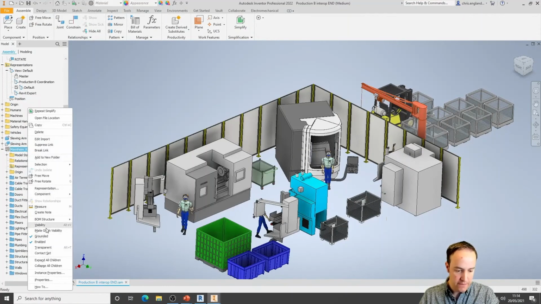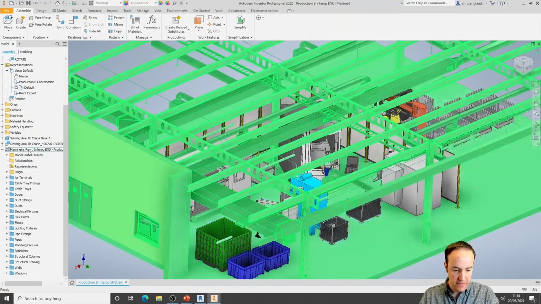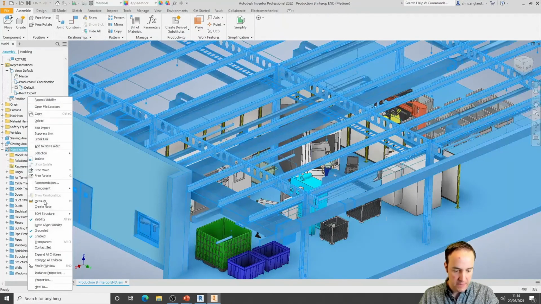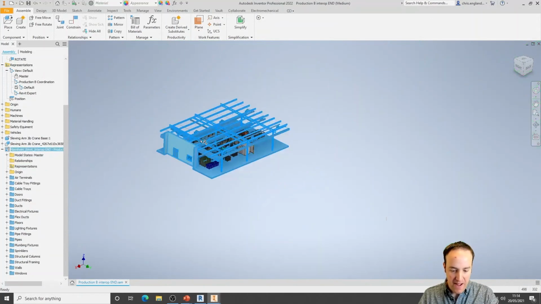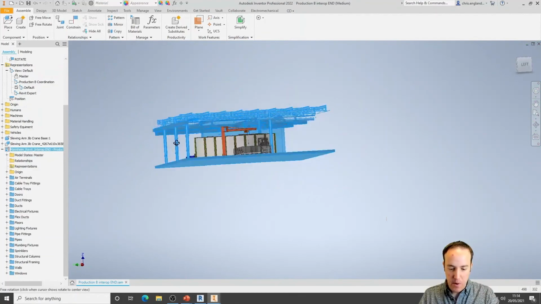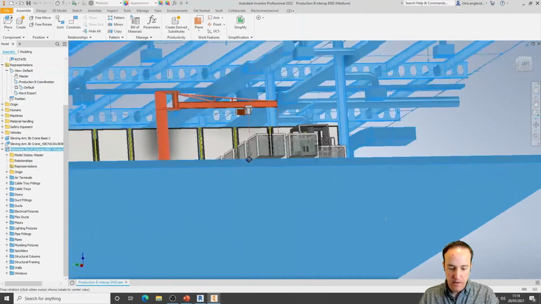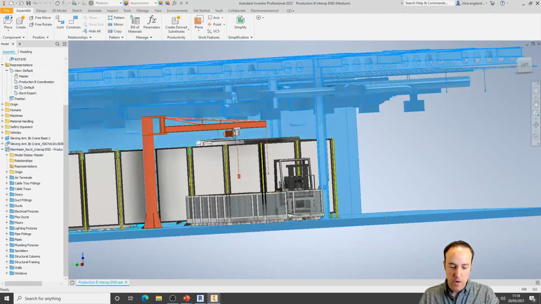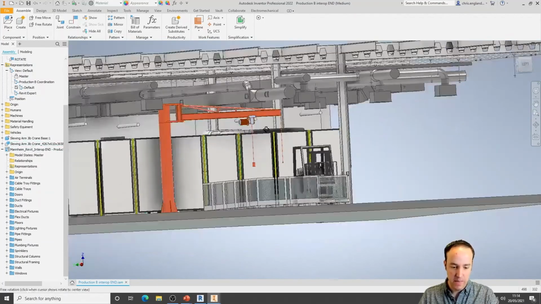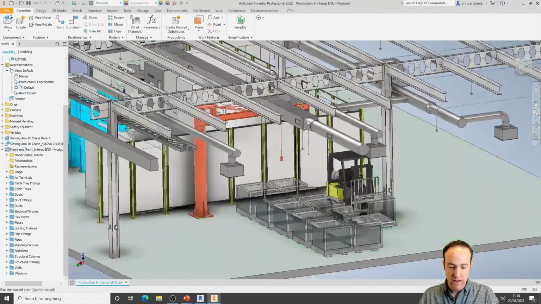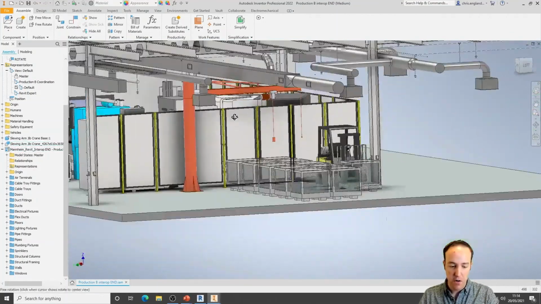that we have an update, or not, as the case may be, because the demo gremlin has well and truly got me. So what would happen is you would get prompted for an update. At that point, maybe it's done it already. At that point, it would update the Revit file, and that Revit file would then just be brought into Inventor. In this case, maybe it was just too quick for me. We can see that this file has been updated so that I no longer have the clash.